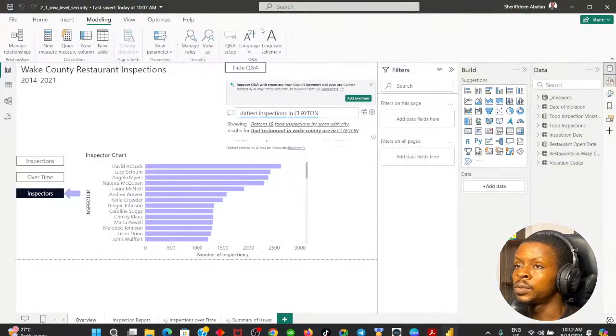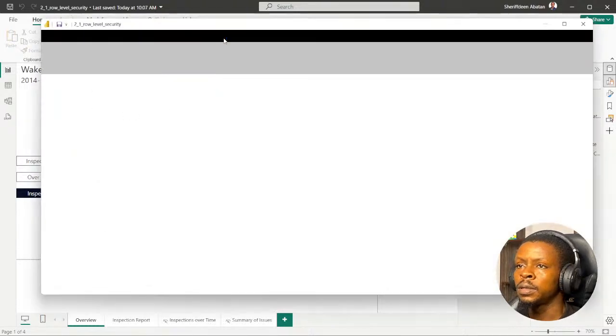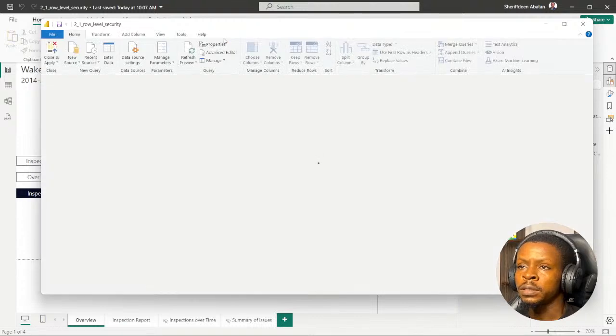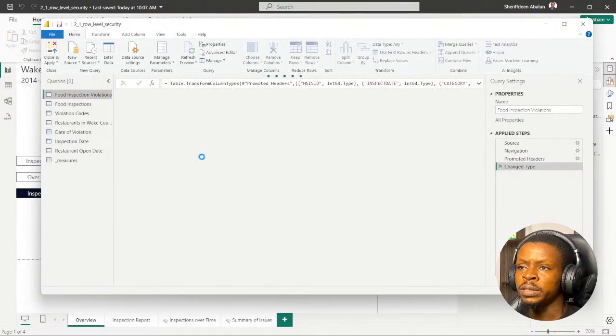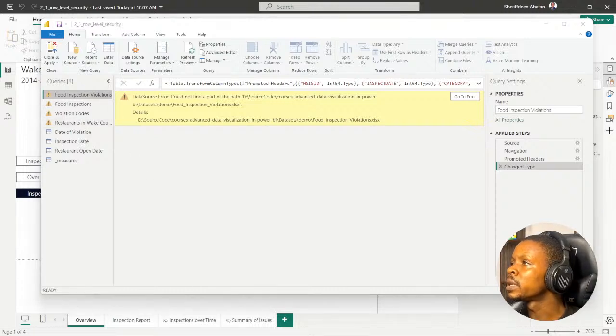That's interesting. So I could just go to my home tab here under sensitivity. It is not currently active here, probably because I didn't set it in the datasets. But if I go to the transform tab, let's see the dataset here. Now I don't have access to the dataset here because it is not in my Power BI file. But let me pick one of the datasets. Let me see if I have the dataset here. Okay, that should be a CSV file.